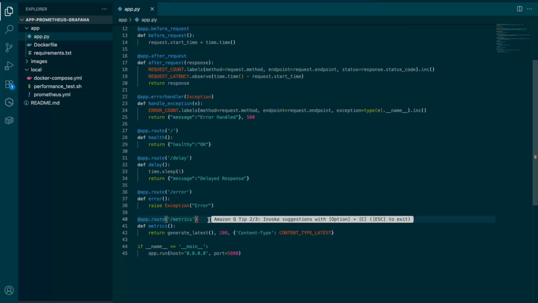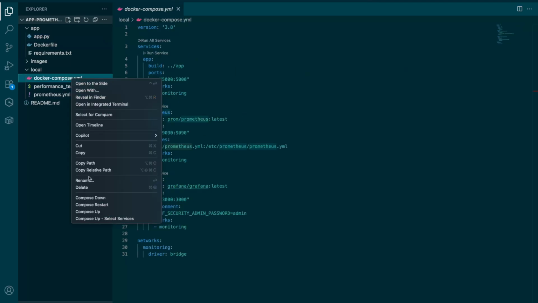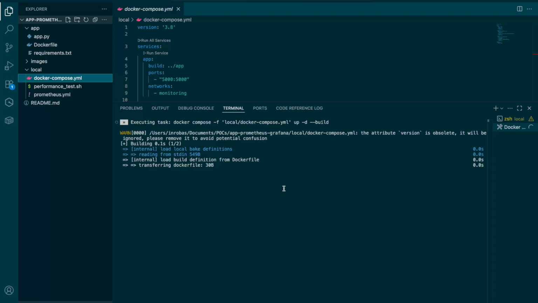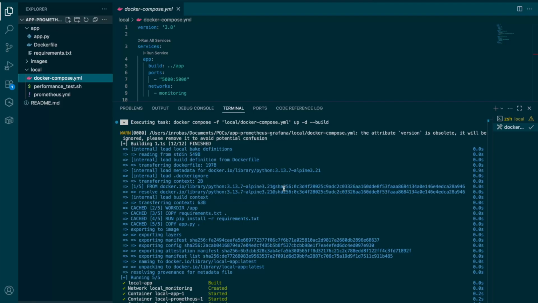If I come over here in the Docker Compose file, I'll just click on Compose Up. Since I'm using the Docker plugin in my Visual Studio Code, I'm getting those options quite easily, but there's a simple command, docker-compose up.